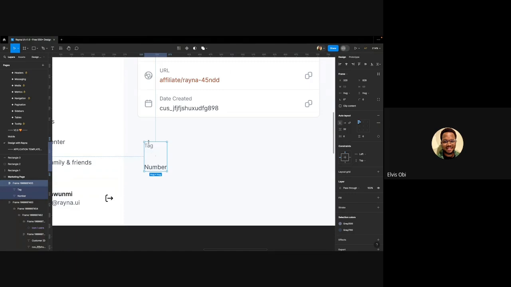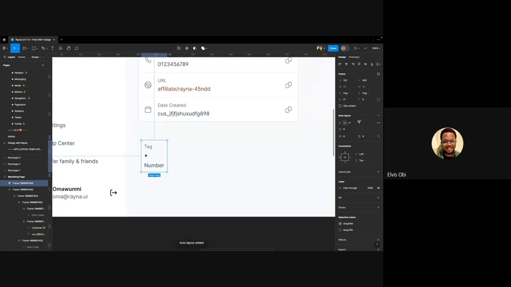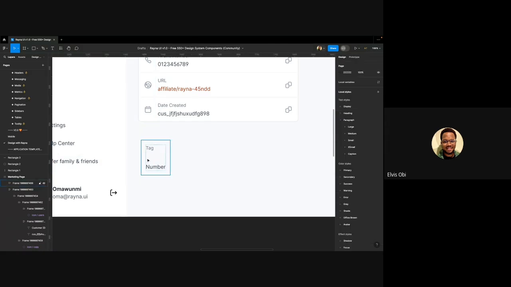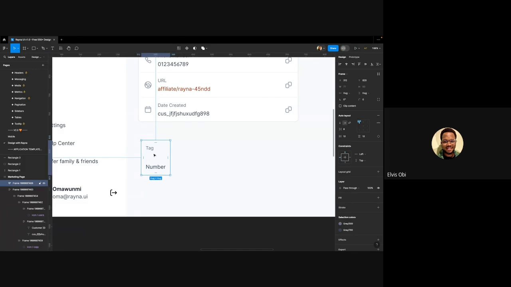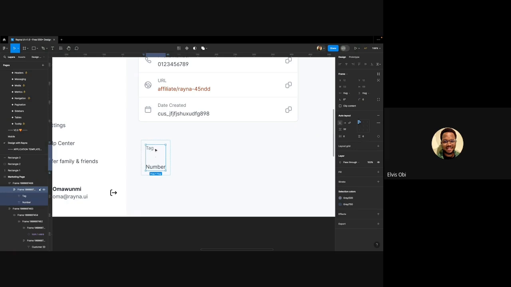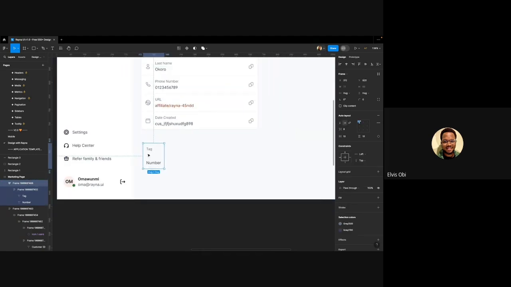Then I'll add it in an auto layout. I'll add another auto layout here, and I think 12 by 12 would work. Okay, maybe not 12 by 12. Maybe 12 for the left and the top, but the right can be anything else.